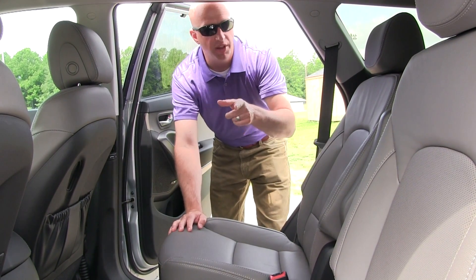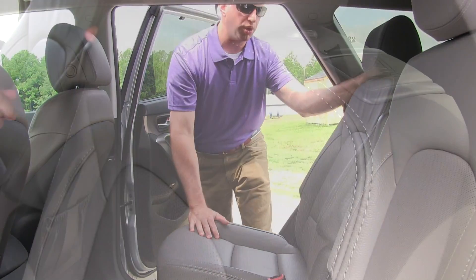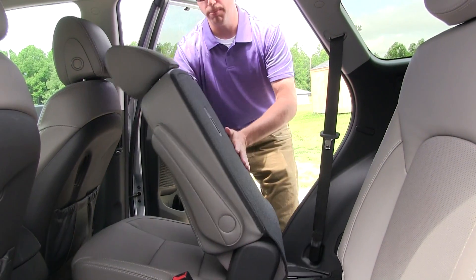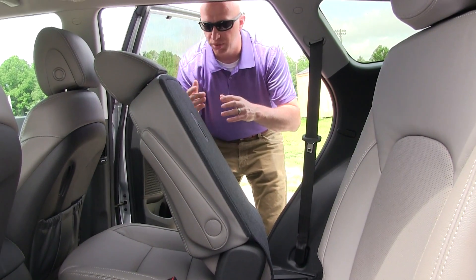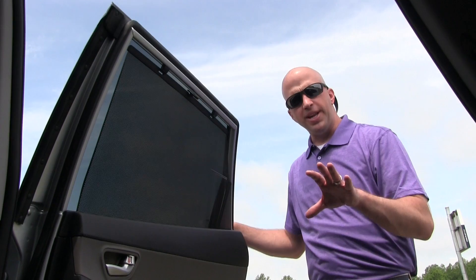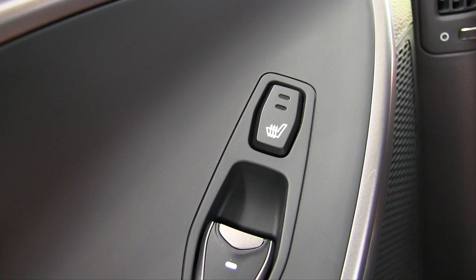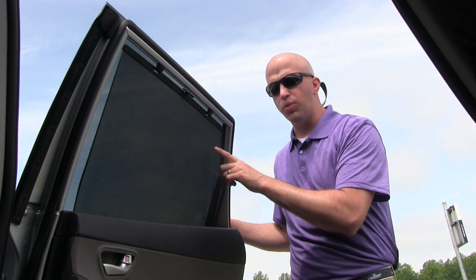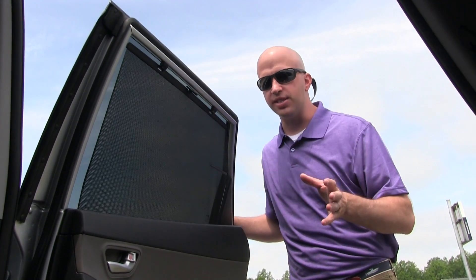For ingress, you can go through the middle or slide the seat out of the way. Pull the handle on the shoulder and it tumbles forward, then pull a bit more for easier entry — better for adults; for small children, just go right through the middle. Each captain's chair also has a heated seat button. For cooling, there are sun shades that extend out of the door itself, locking into place and cutting down natural heat from the sun for added rear comfort.